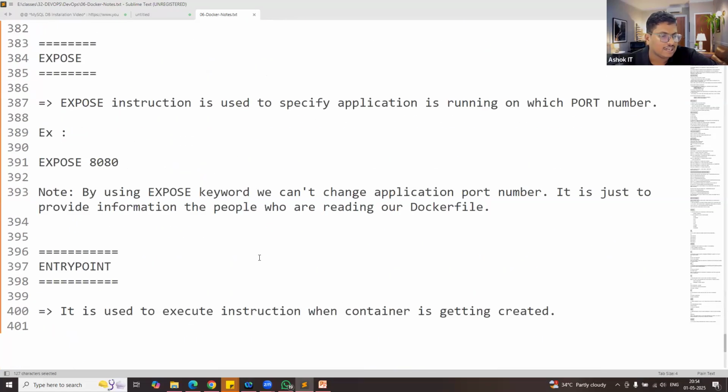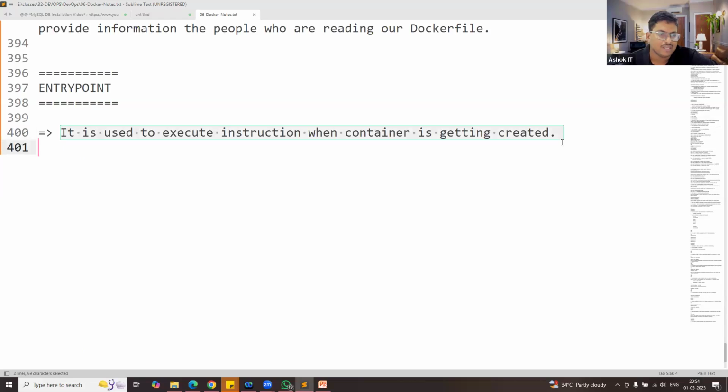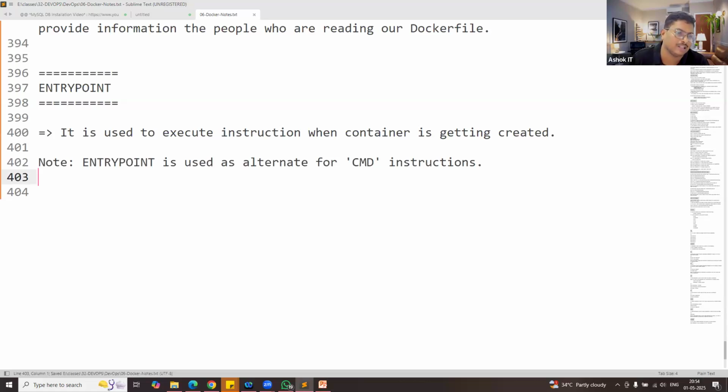In the same way, entry point is also used for the same thing. Here, entry point is used as an alternate for the CMD.